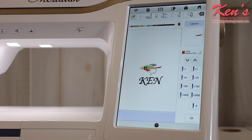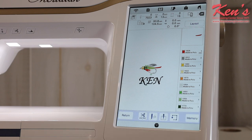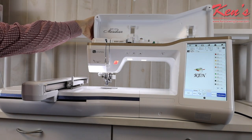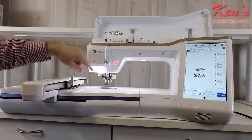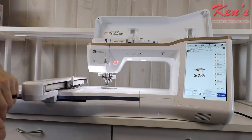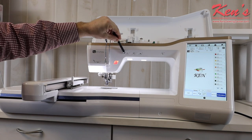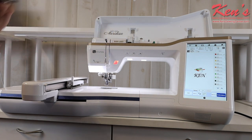That's the beauty and ease of use of the Meridian. You can save designs to the machine's built-in hard drive — about 10 megabytes — which is great if you're using designs repeatedly or running a side business. Threading the machine is very easy; everything channels all the way down to the needle and the automatic needle threader does it for you. You have buttons to raise and lower the presser foot, a built-in scissor, and a start/stop button — no foot control needed since it's embroidery only.